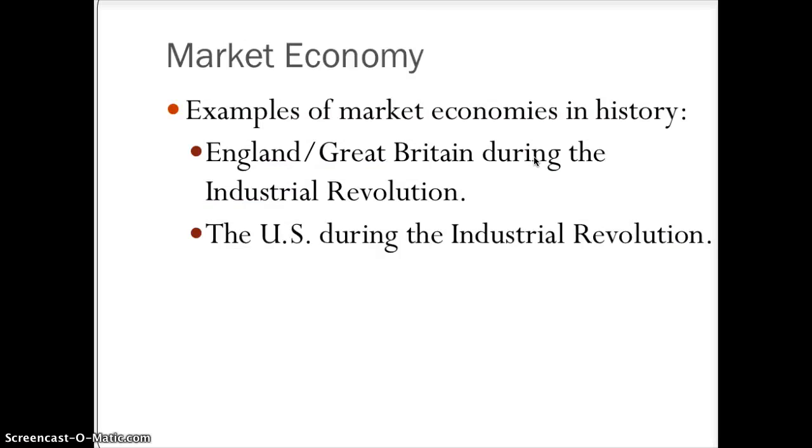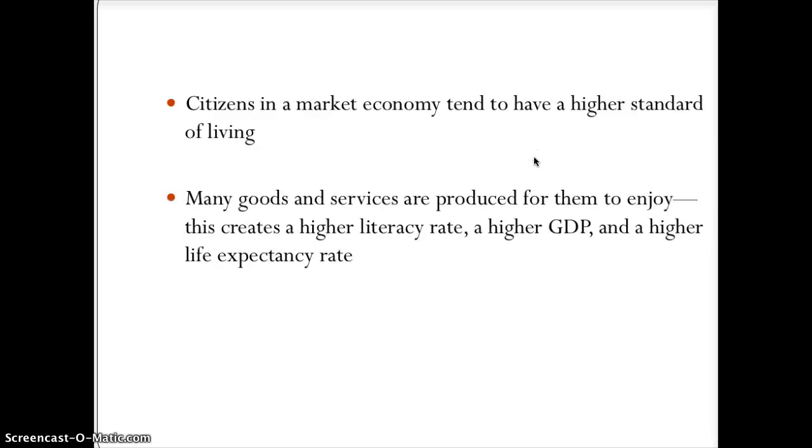So, examples of market economies in history. During that Industrial Revolution, Great Britain was one, and so was the United States. Citizens in a market economy tend to have a higher standard of living because they can spend the money that they earn on products that they want. There are many more goods and services for them because companies are always making products, items, goods, and services to make people happier.